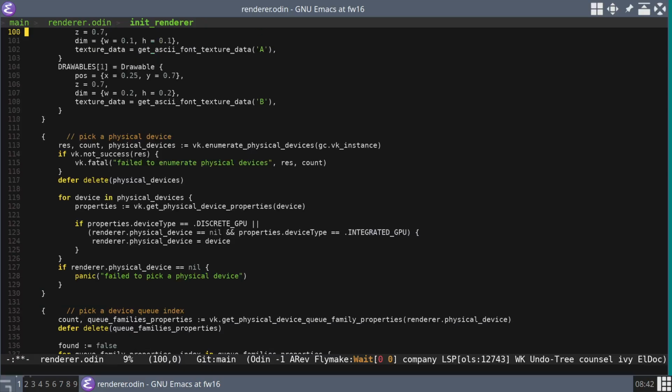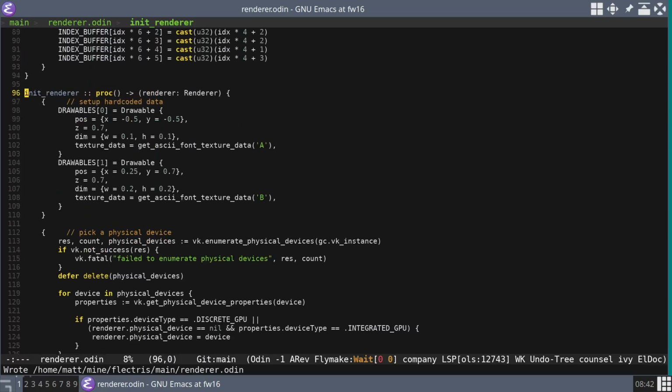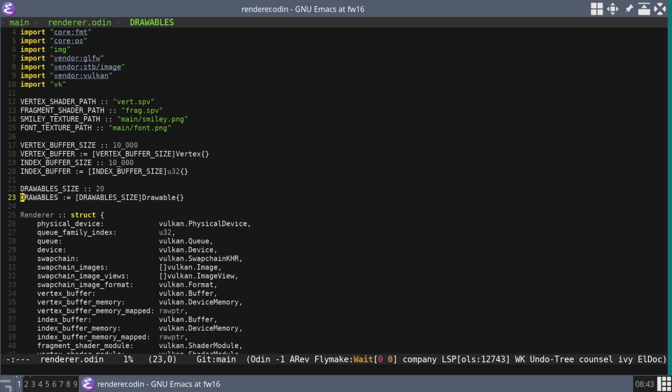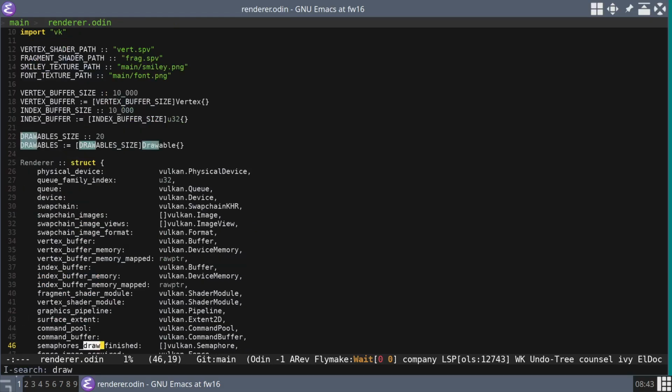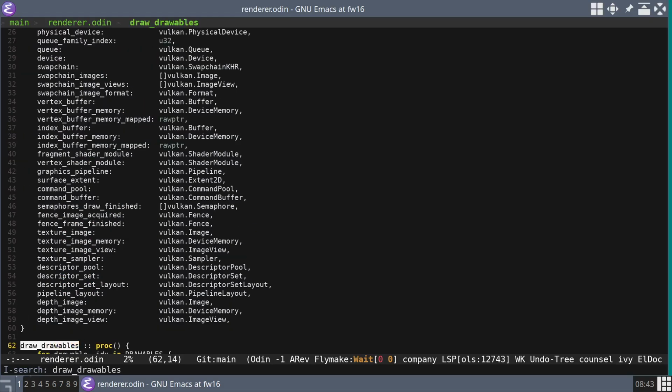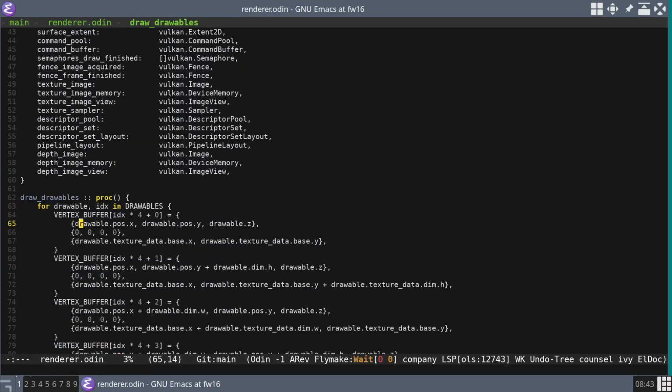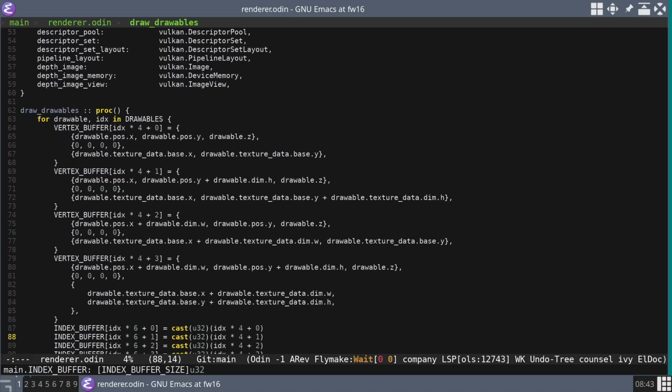Come into here. It's not that these go out of scope, right? Because they don't. Well, I guess anything local to this obviously goes out of scope, but the drawables stuff is global up here, so that's always there. If I go find where drawables is, it's not going to be an issue with that, I hope. It might be an issue with that.